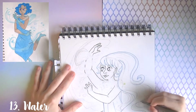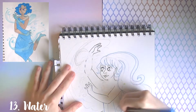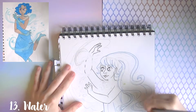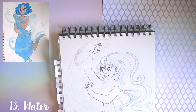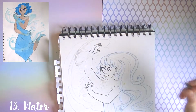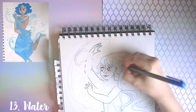I do like the pose and I like the hands. I'm not great at anatomy. I'm not great at drawing faces. I'm not great at colouring. In fact, I'm really bad at colouring. But hands are the one thing that I'm not that bad at, to be really honest. I always like the hands that I draw. I don't know whether that's just me being crazy, but I like the hands.